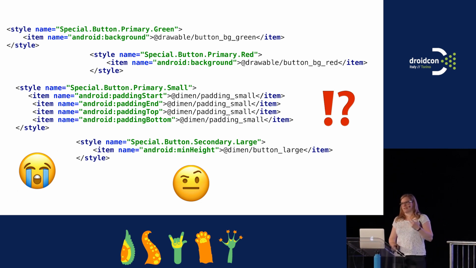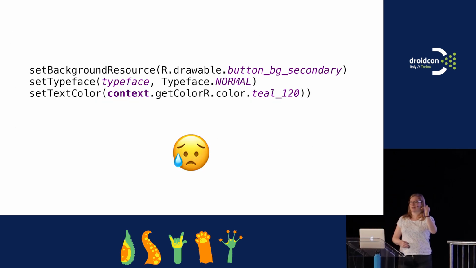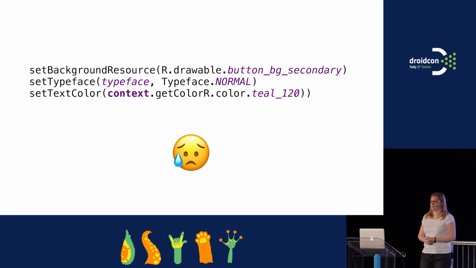They can also be a bit restrictive. You can't actually update a style programmatically. So if you want to change from a primary to a secondary type, you have to update all of the background, all of the properties manually. So if you change your style, you're going to have to also update this code. So it can be a bit error-prone. The other alternative is that you have two views and switch back and forth between them. But that's also not really a great option.